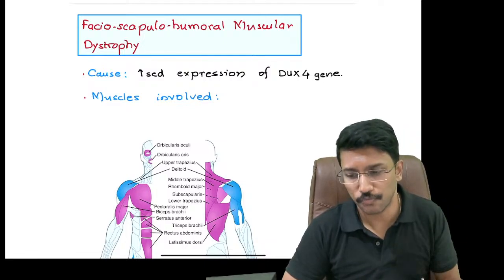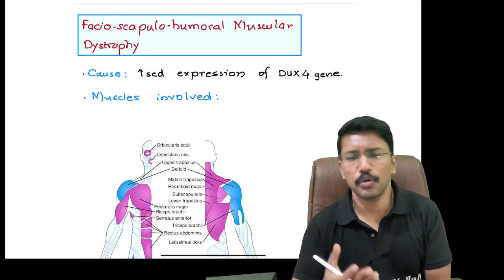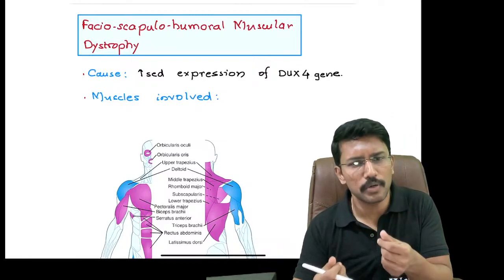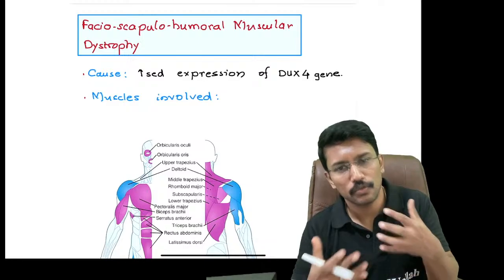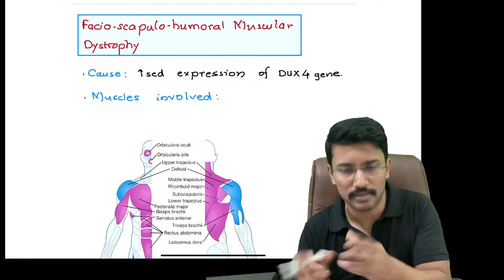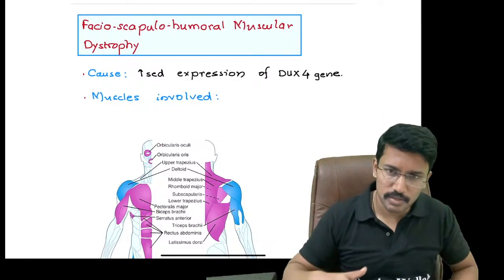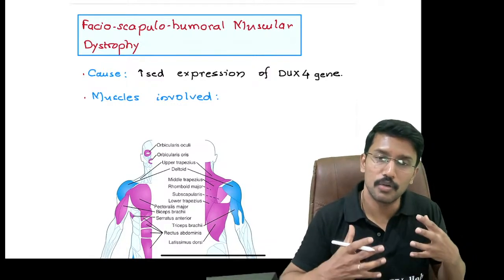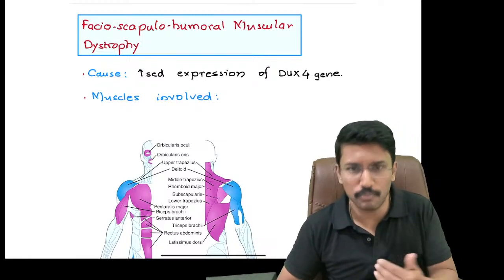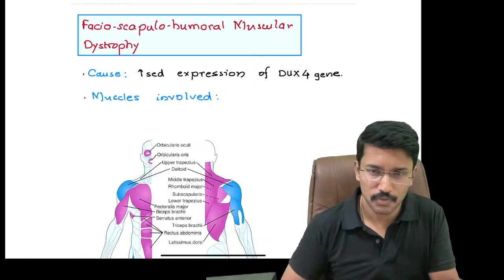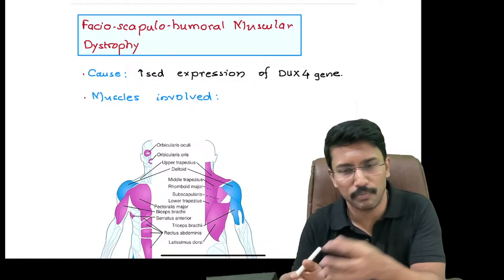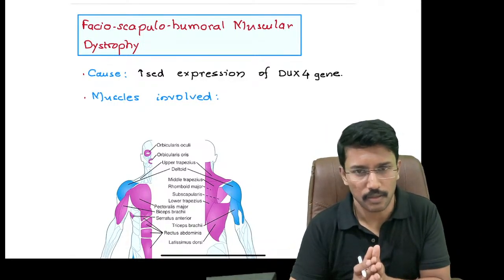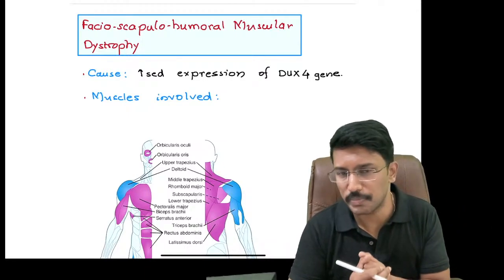facioscapulohumeral muscular dystrophy. So supportive care basically means as time progresses, they start becoming crippled. Crippled in the sense they will not be able to do basic physical activities, so we need to rehabilitate them to do that. For example, as my lower limbs progressively keep becoming weak and I have difficulty getting up from a sitting position, it is better for me to be on a wheelchair so that I don't need to get up. I can mobilize myself with the help of the wheelchair. Those are rehabilitative steps that we take because of the disabilities that we cannot cure. That's the supportive care. Otherwise, there is nothing specific we can do for these patients as of now.